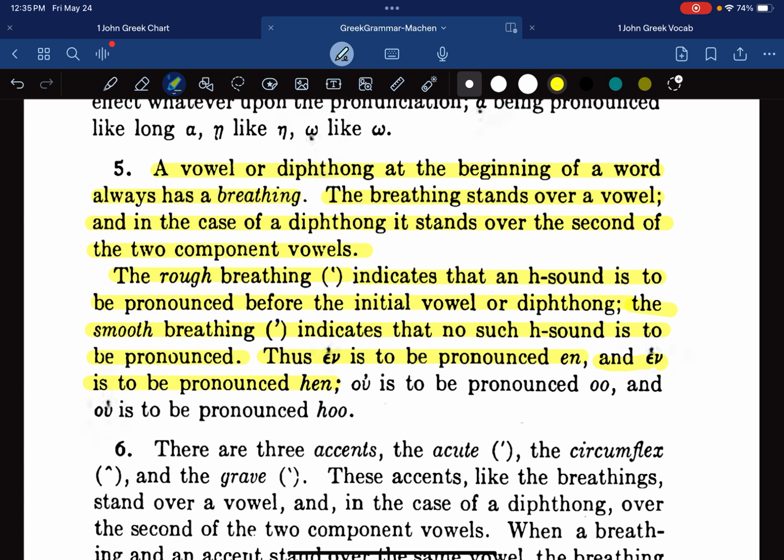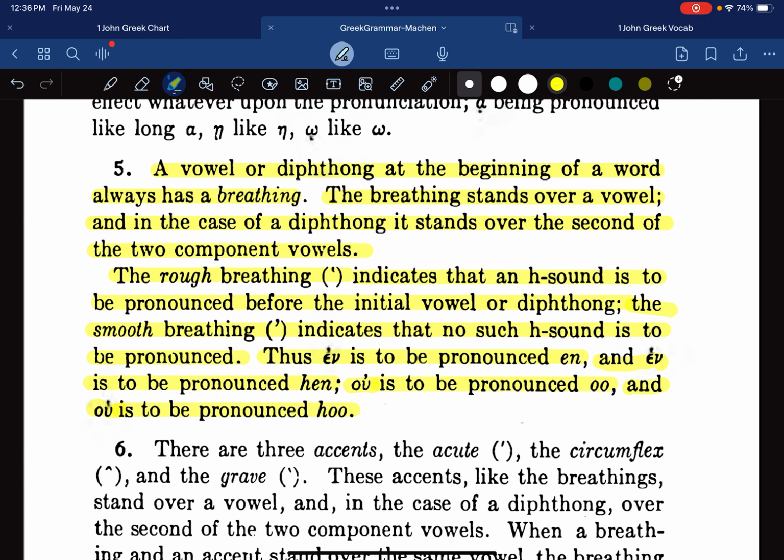And the way you tell the rough breathing mark from the smooth breathing mark: the rough breathing mark is always facing the right, like an apostrophe that is shaped like a C, and a smooth breathing mark is facing the left. Okay? Here's another example. "Oo" is to be pronounced "oo" because that is a smooth breathing mark. And here we have "hoo," to be pronounced with the H, as in "who." And so you will want to note the rough breathing marks as we go along.